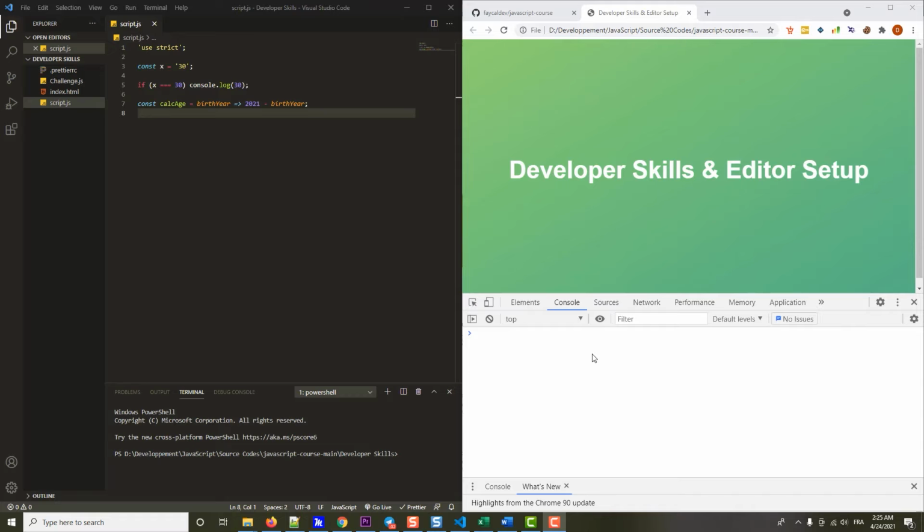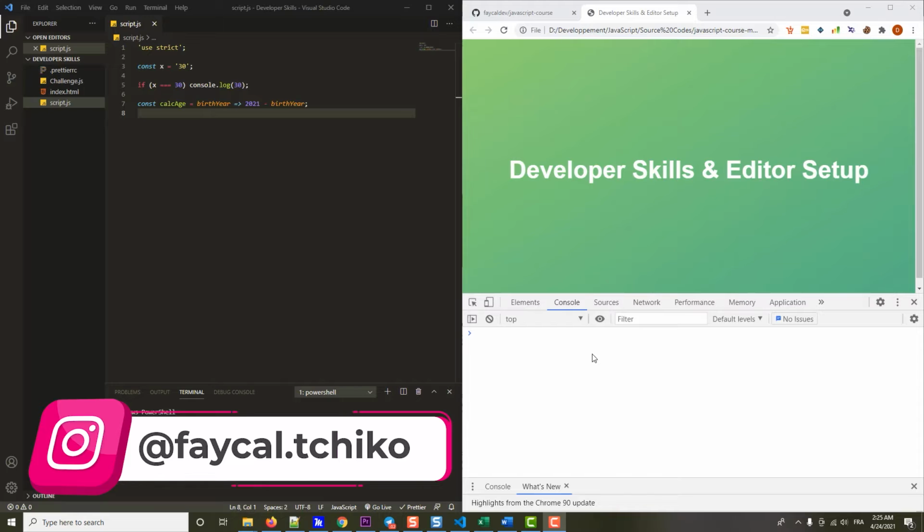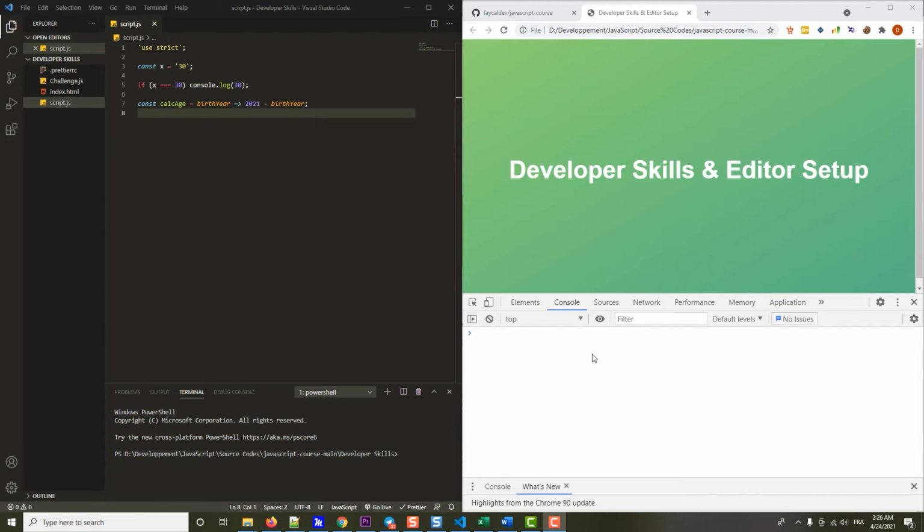Until now, whenever we changed our code and wanted to see the effect in the browser, we saved the code and then manually reloaded the browser. But there is a much better way. Instead, we can make the page reload automatically whenever we change our code in the editor. So let's now learn how to do this.